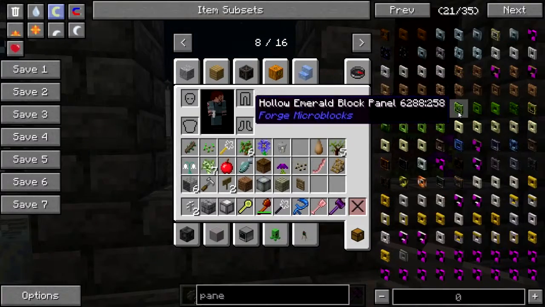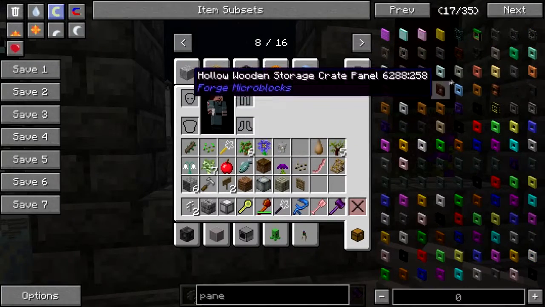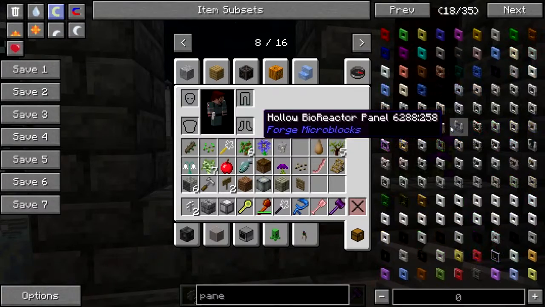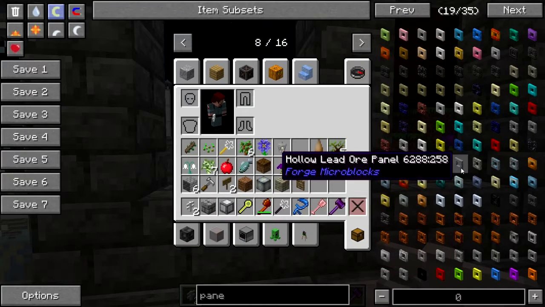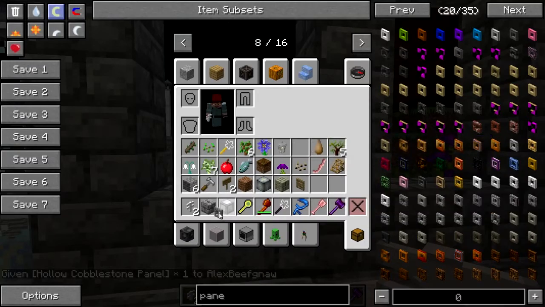Oh dear God. Okay. Wait. Nope, that's the mine factory. Why would I want to do that? Why would I want to cut up a perfectly good machine? Because you can. Or cobble. Let's just try this.